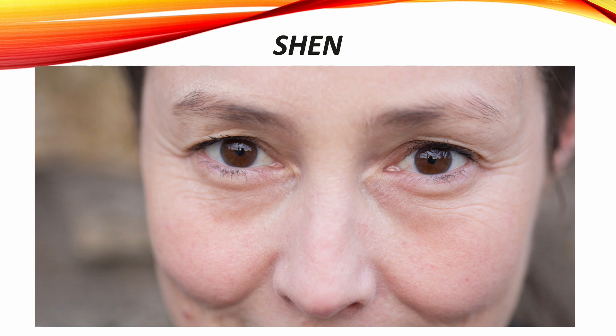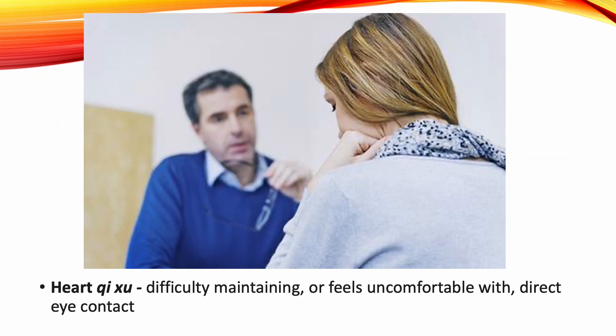A person who is in good health will have eyes that are bright and sparkling. It is possible to have direct eye contact with them, and this will feel comfortable for both persons. A person with heart qi deficiency will have difficulty maintaining or feel uncomfortable with direct eye contact. This is because their shen is undernourished, and they are therefore often very shy. Direct eye contact can feel too intense for them, and it can also seem as if there is just too little sparkle in their eyes — it can remind you of the eyes of a person who is exhausted. The shen is simply not shining brightly enough.